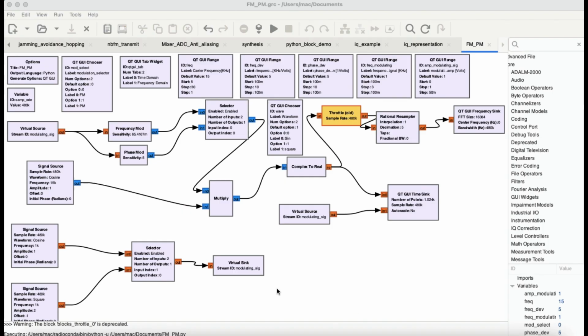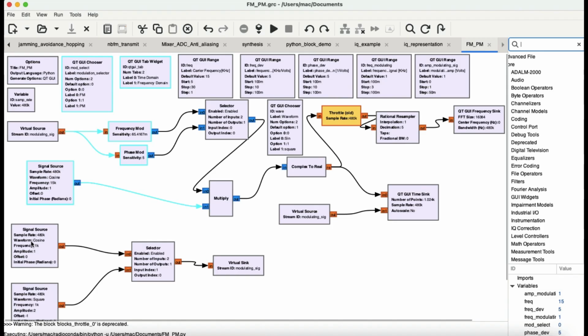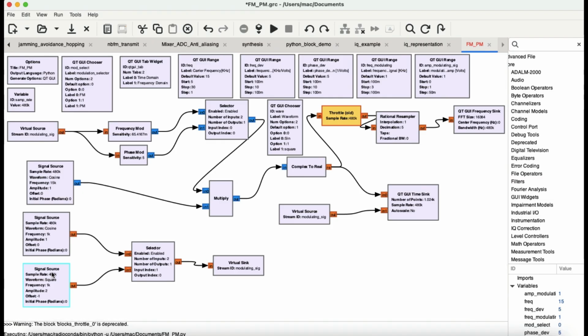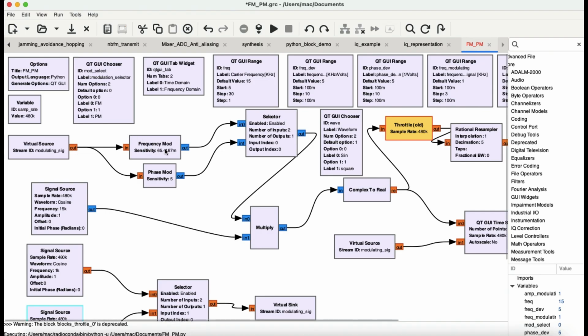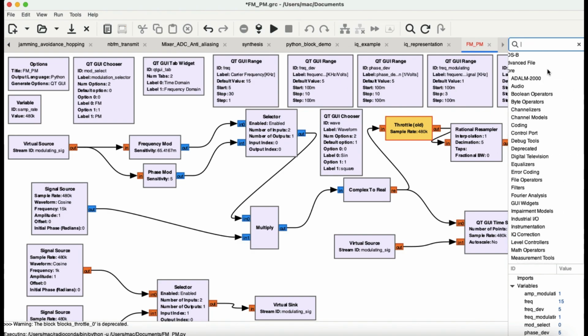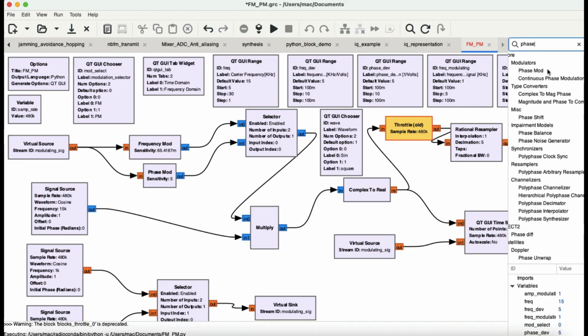This video is going to be a tutorial on GnuRadio, and in this video we're going to learn how to generate FM and phase modulation using GnuRadio. So this flow graph is basically using the frequency modulation block, the frequency mod block, which is available here, and also a block called the phase modulation block, which is also available here. You can just simply Google frequency mod and find the frequency mod block, or you can just type in phase mod. You can also use a phase mod block.